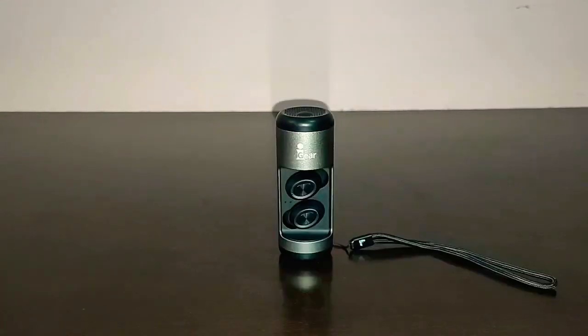Now that you've heard the sound quality of the speaker, I'm very impressed. It's a 3 watt speaker — it plays loud, clear and has punchy bass. And the best part is, when you detach the earbuds, the music goes straight into your earbuds. The earbud quality is detailed, clear and has great bass just like the speaker. So all in all, it's a great package.